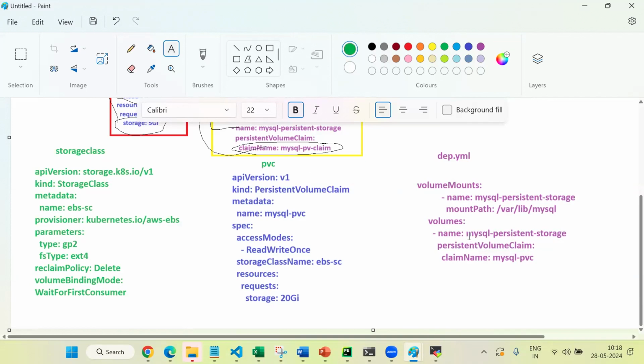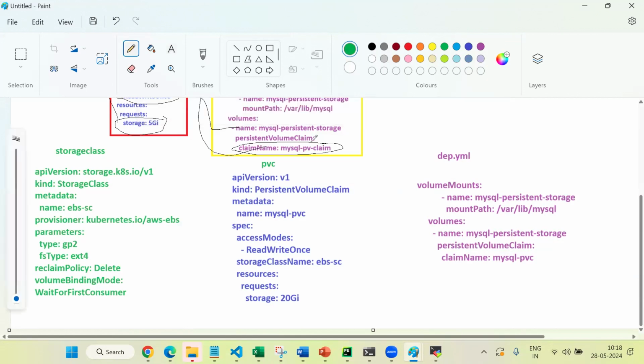So if you can see in my deployment.yaml, I'm calling what? This is the name of your deployment volume. If you can see the claim name, persistence volume claim, I'm calling, right?